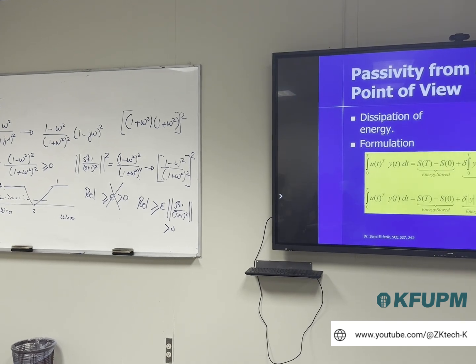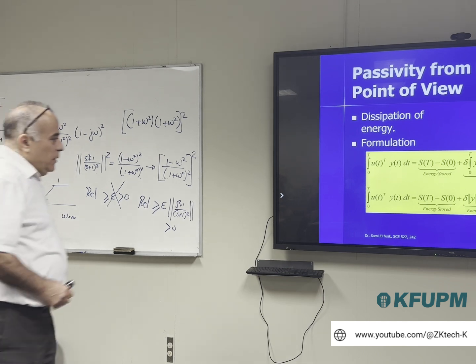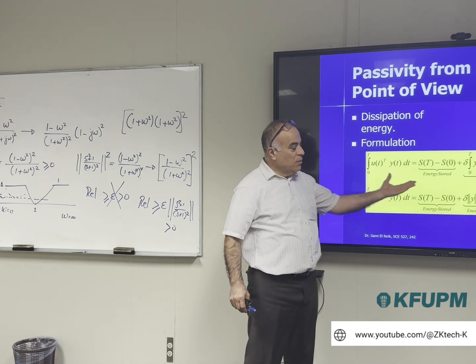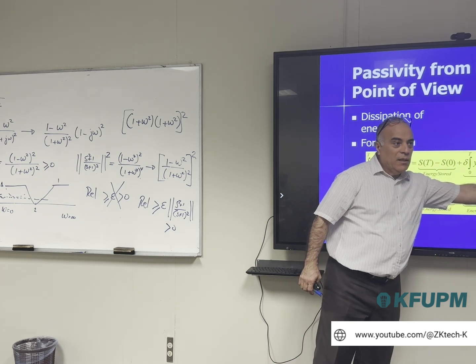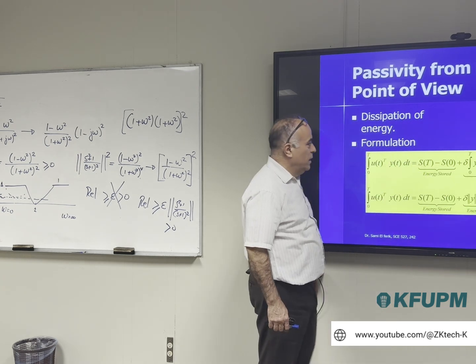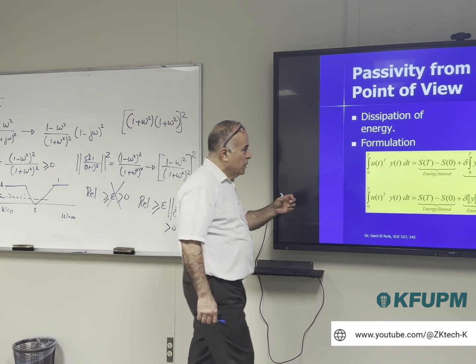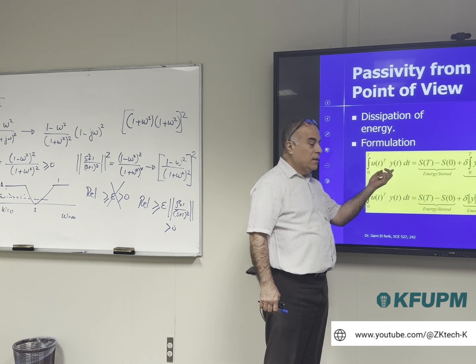How it works. I stopped at this level last time when we talked about passivity from the energy point of view. And then we are looking at this, and we are saying the system has to satisfy this part. In reality, in general, it also has another part that can go here as part of the state, as part of the input and the output. But in general, this is how it looks. So we are talking about this one here. We are saying this will be the supplied energy, the supply of energy, which is the input multiplied by the output.